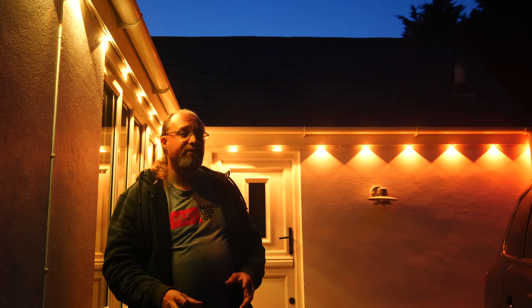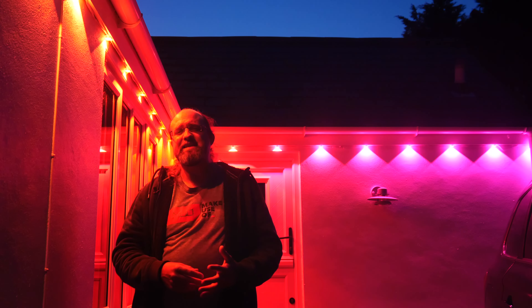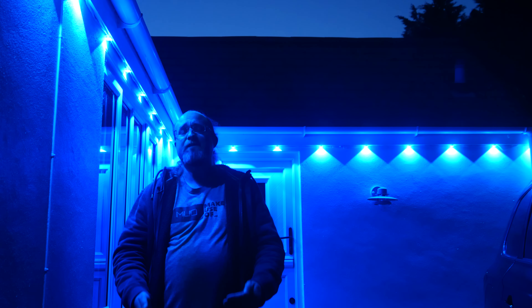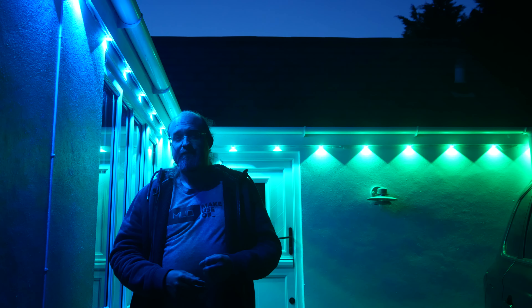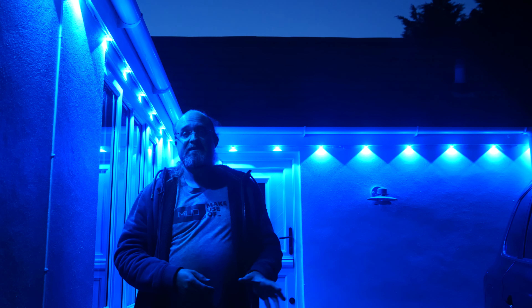Do I have any complaints? Not really, but the shape of the light might not be to everyone's taste — it is very distinctive, and if you just want a uniform wash of colour like you might get from a diffused LED strip, this might not be the solution for you. I do have one feature request though: Govee, if you're listening, if you could add a DMX control mode that would take you from consumer lighting well beyond into stage and theatre — there's a whole other industry out there waiting to be disrupted.